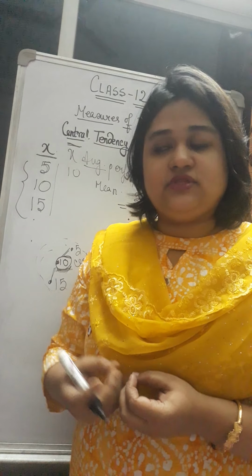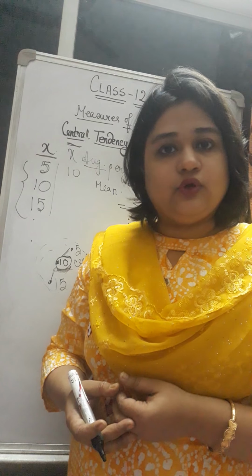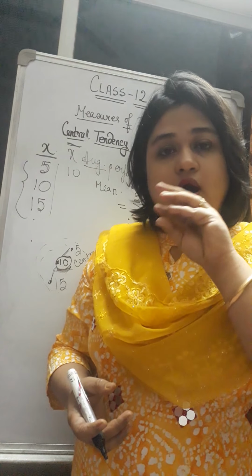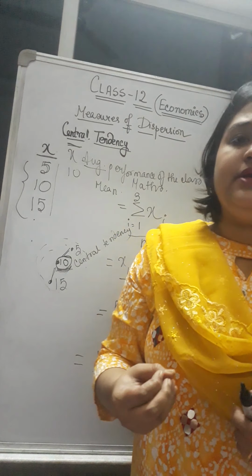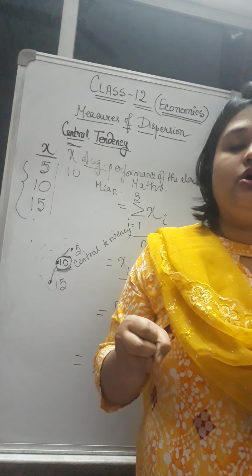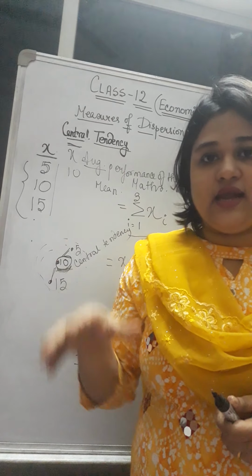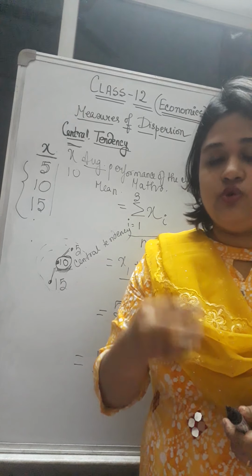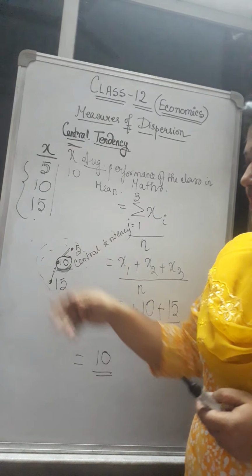Does your performance in every paper match your average result? No. But it shows that it is the average or middlemost value around which you have got. Suppose your average is 70. It does not mean that you have got 70 in all the papers. It does not mean that your marks are equal to the average value. It means that your marks are lying in the vicinity or in the surrounding of the average value. So average is taken as the centralmost value around which the marks are located.